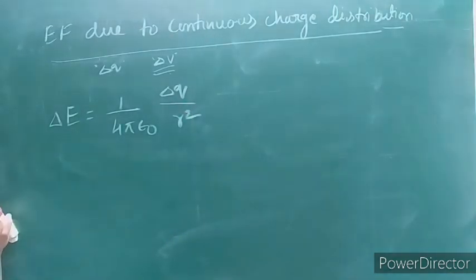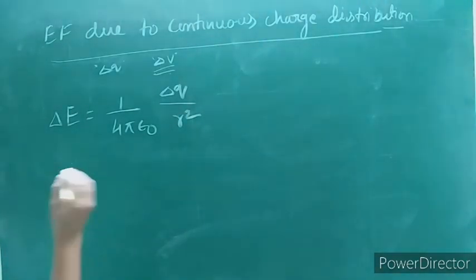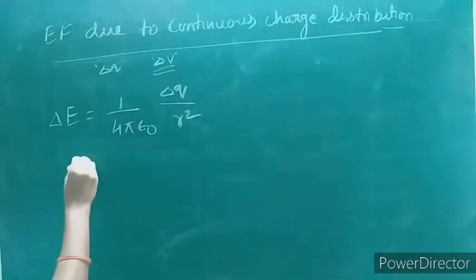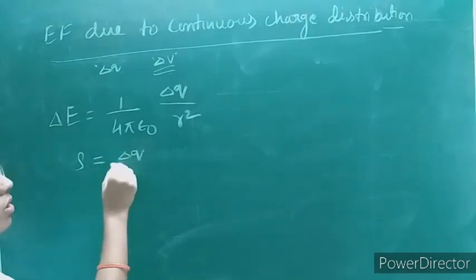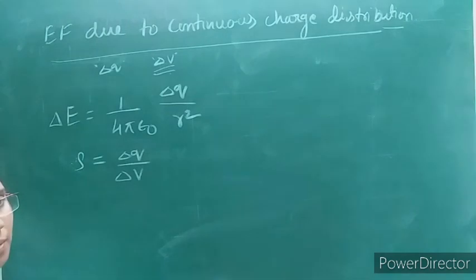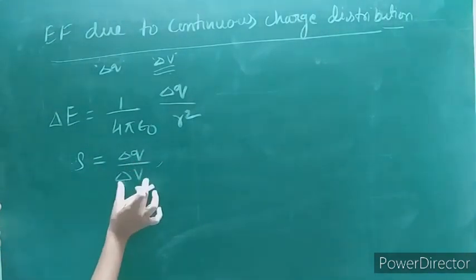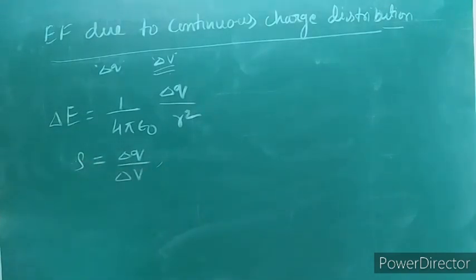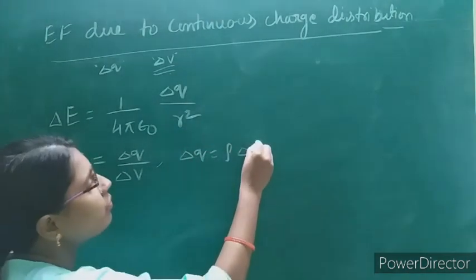Okay. So now, according to the volume charge distribution definition, the volume charge density is given by rho, that is equal to charge per unit volume, right, that is delta Q by delta V. So by this equation, we write the value of delta Q. So now take this delta V to this side, it comes to the numerator. So in the LHS, delta Q can be written as rho into delta V.